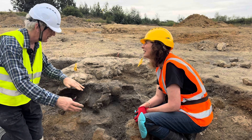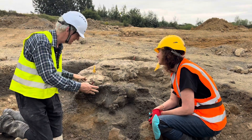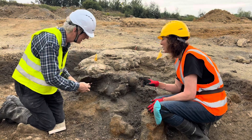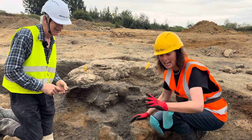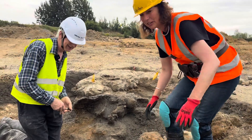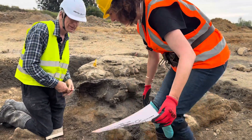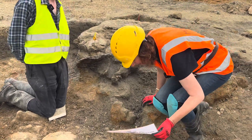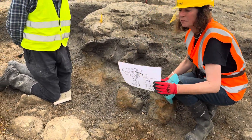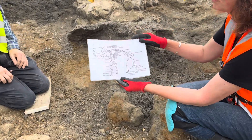Which also means that it formed pockets where material like a mammoth skull could settle in place. Now you are a retired surgeon, aren't you? So you're the perfect person for this. We have actually got a laminated cheek sheet, so I'm just going to pass this round. We have got these floating around the site so a lot of the students who don't know their way around the anatomy can help them recognise the bones.